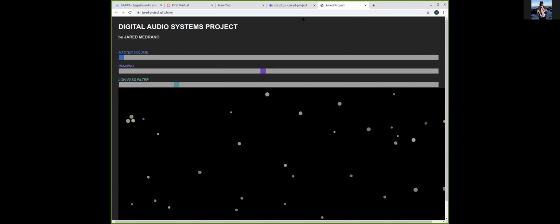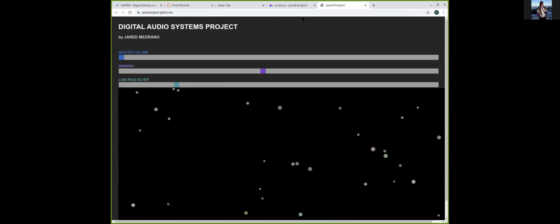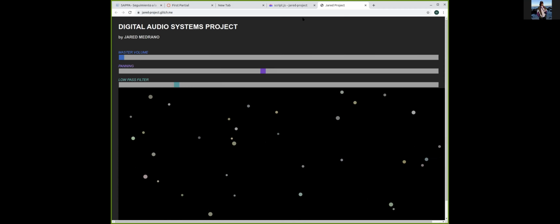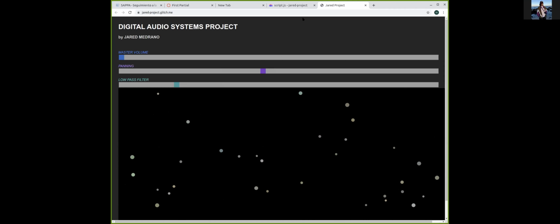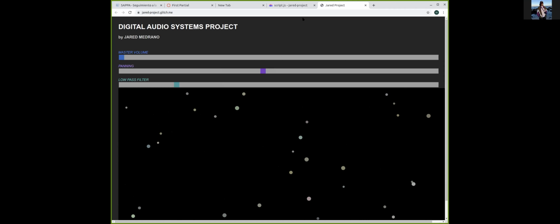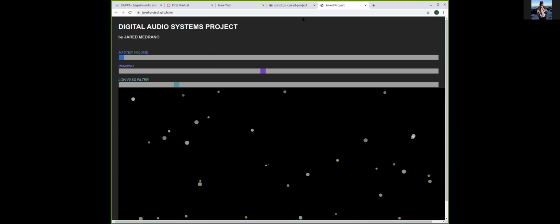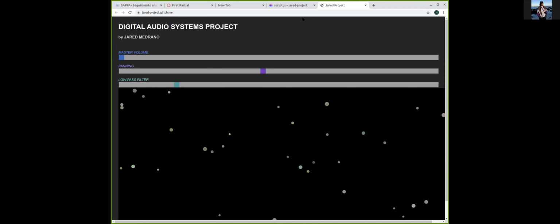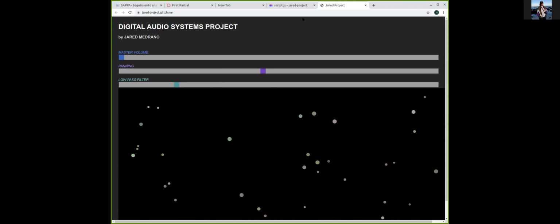I connected that slider in my volume.gain linearRampToValueAtTime, and instead of a value, I wrote the ID of my slider and .value, and that worked.